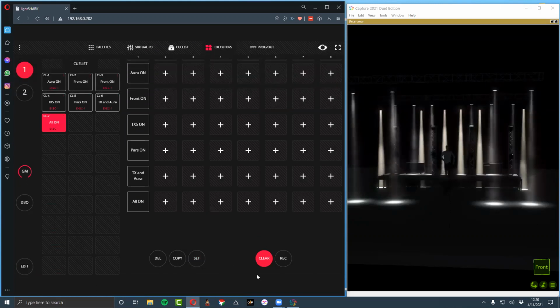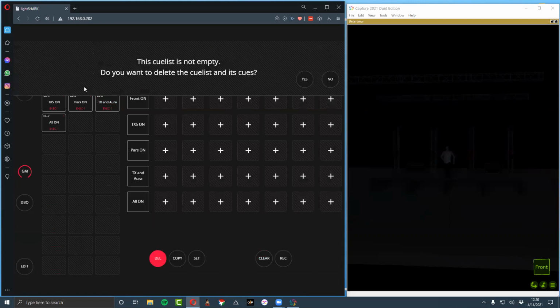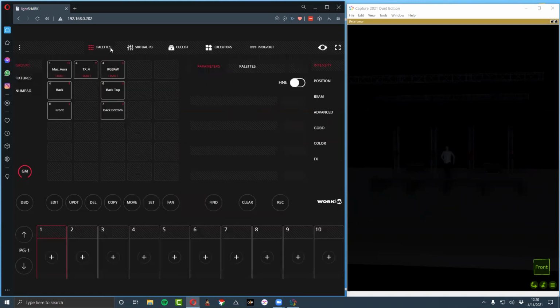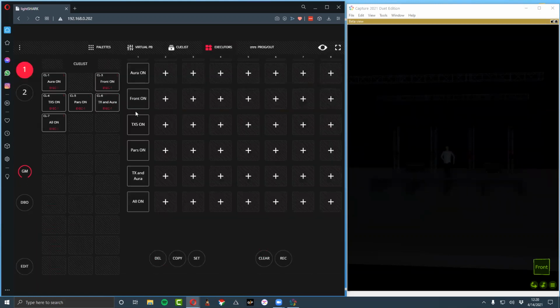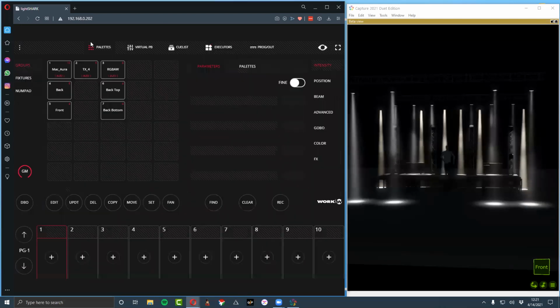Cool. Then we'll just clear. We will delete that extra cue that we had made, then gotten rid of. And so now we built some basic cues to turn the lights on. Okay. So we'll go ahead and pop out of edit mode. We will fire our all on so that we have output from our lights. And then we'll build some more stuff.